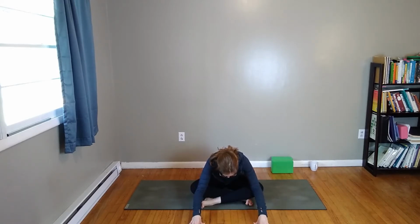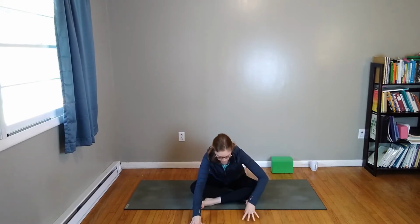Taking a moment here, taking a breath. And then we'll start to lift all the way up and turn to the left. Right hand rests on the left knee. Finding our mild twist here.